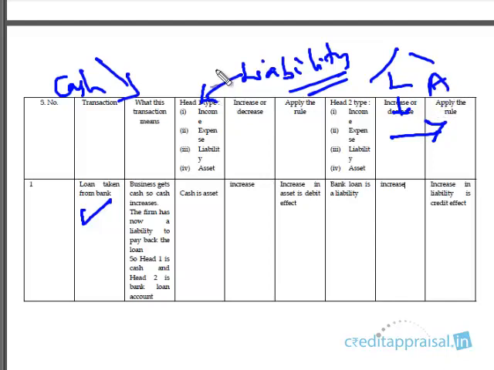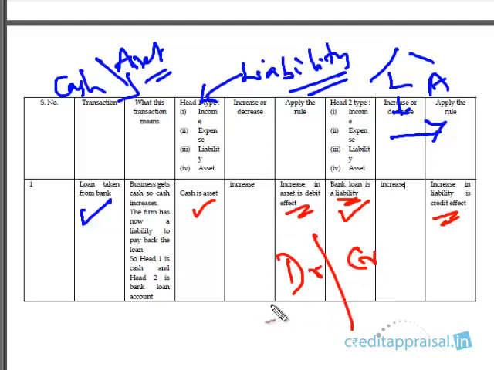So here the loan is a liability, because we have borrowed funds from the bank and we are liable to repay it, right? Cash in a way is an asset. It's a supreme form of asset. So the two heads that are affected in this particular transaction are the cash account and the bank account. The bank account is a liability. For an increase in liability, what do we do? We said credit all income and liability. So this is a credit effect. And what happens to the cash? Cash is an asset. So we debit all expenses and assets. An increase in asset is a debit effect, right? So what is the debit effect here and what is the credit effect here?